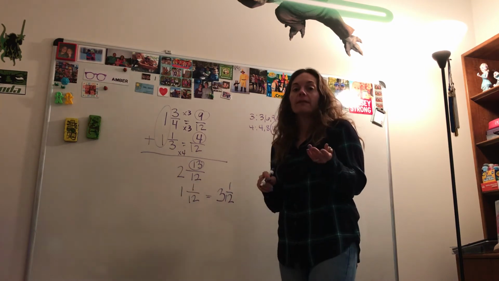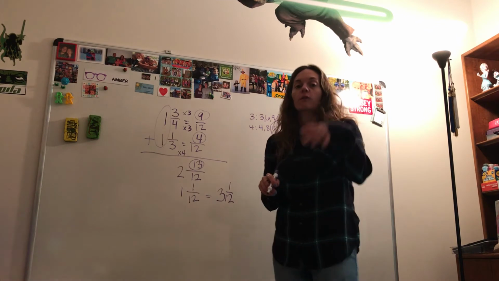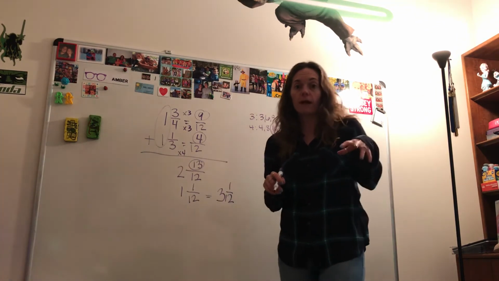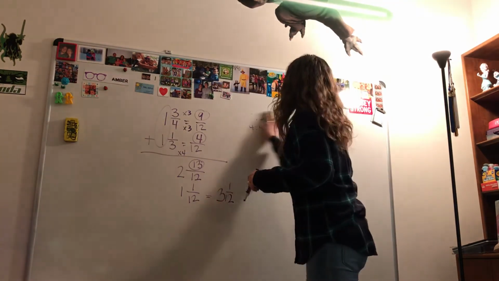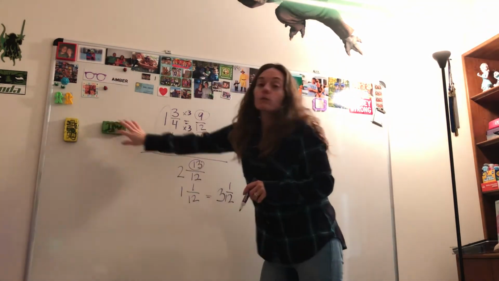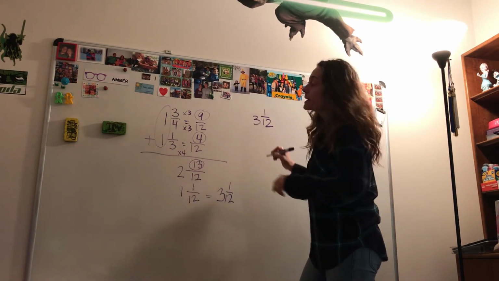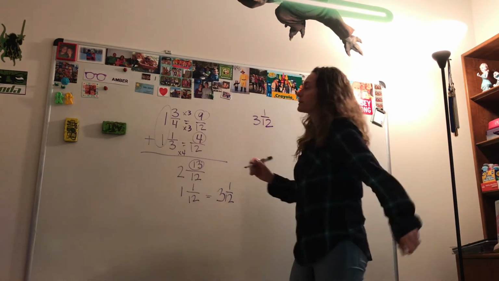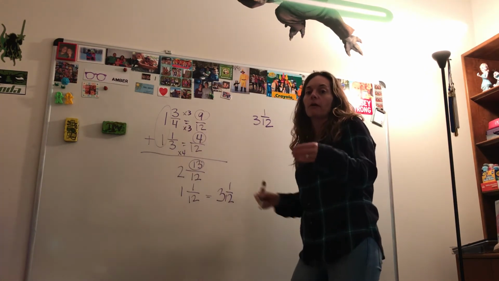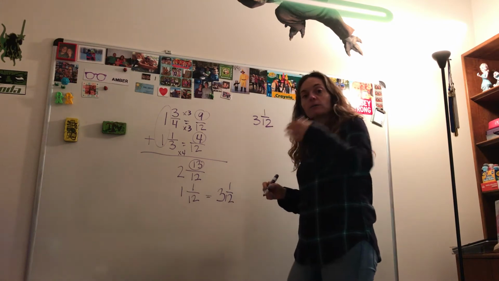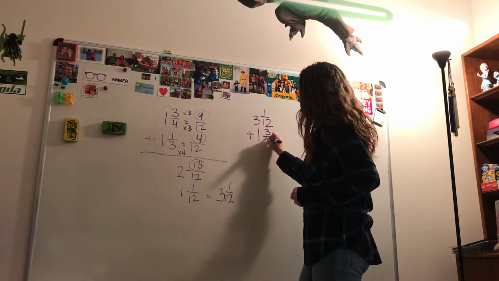Now let's say I wanted to figure out how much distance I'm walking all together. So if I'm going from my house all the way around the pond and then back to my house again. So I'm going to have to take my 3 1/12, which is my total for my distance from my house and around the pond, and I'm going to add it to 1 3/4. I'm adding it to 1 3/4 because 1 3/4 of a mile is my distance from my house to the pond. So I'm going to add 3 1/12 plus 1 3/4.